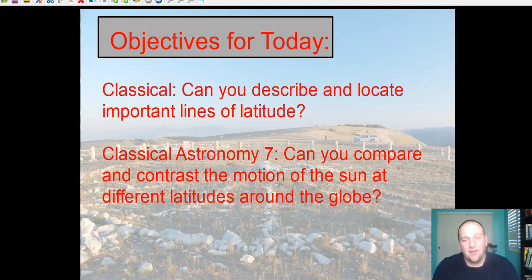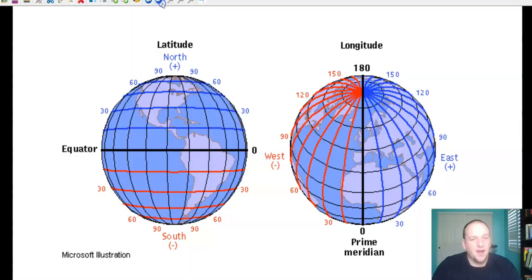Hopefully you already know about how the sun's path changes from the equinox to the solstice, from Sparks or from where you live. Hopefully you also understand what latitude and longitude are. Very briefly, we'll talk about those. Latitude and longitude are the lines that we use to pick where we are on our Earth, or the coordinates that we use to talk about our location on the Earth.